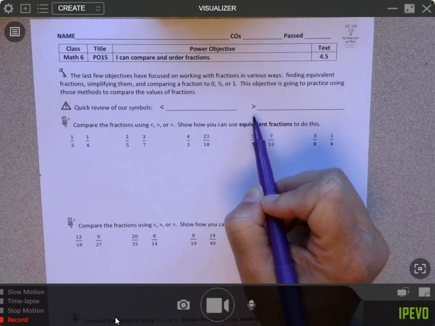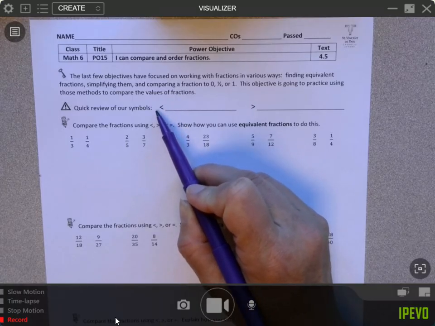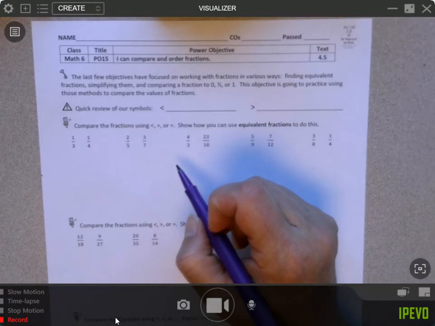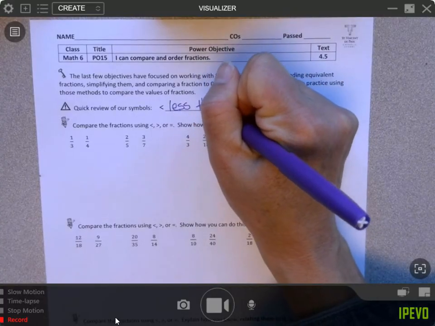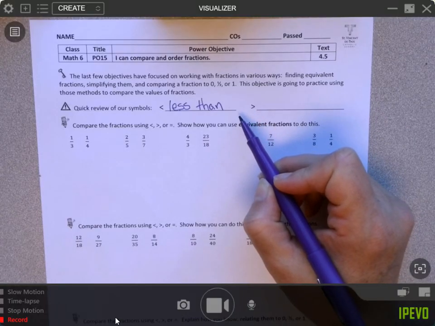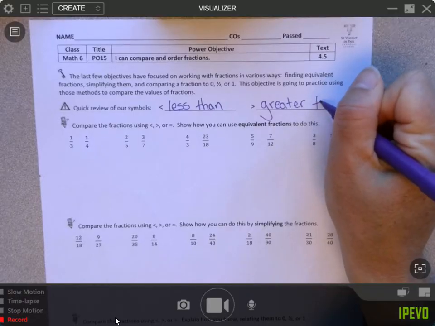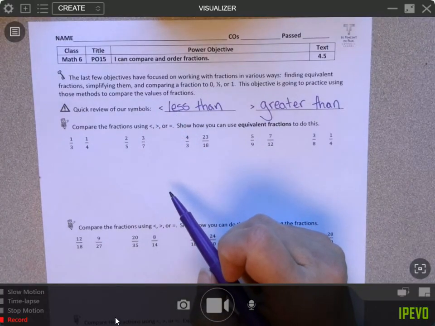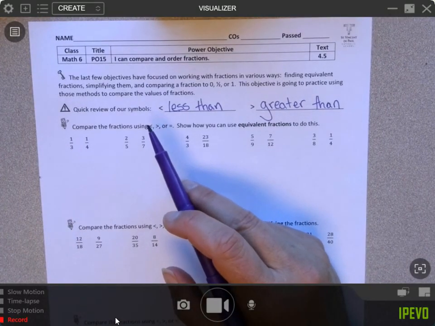Remember, when we have these comparing symbols, we're comparing what's on the left to what's on the right. So if we have on the left side, it's pointing to it, it is not the open mouth. What is that symbol? Birthday boy Kellen. Less than. And when we have that big open mouth wanting to gobble up that number on the left, that is what, Adeline? Greater than. Because we always want to eat up the bigger number. We always read it from left to right, just like we read our words, left to right. So we know if it's pointing to it, that means it's less than. If it wants to gobble it up, it means it's greater than.